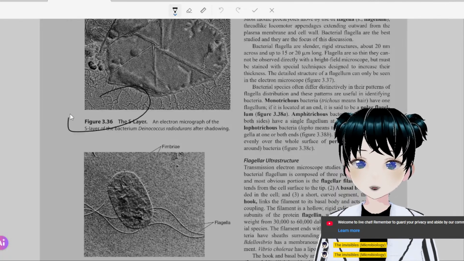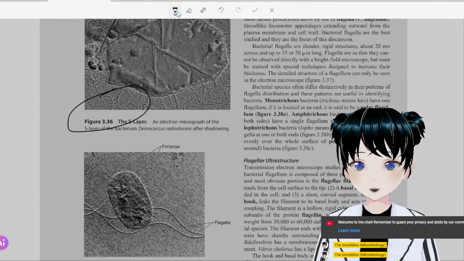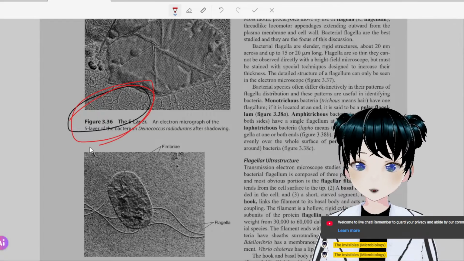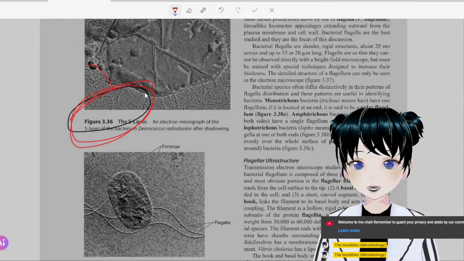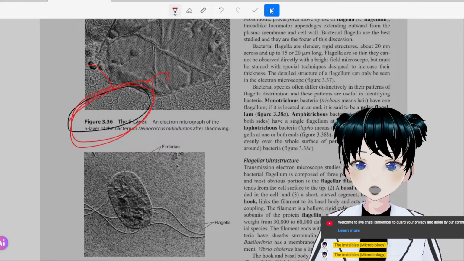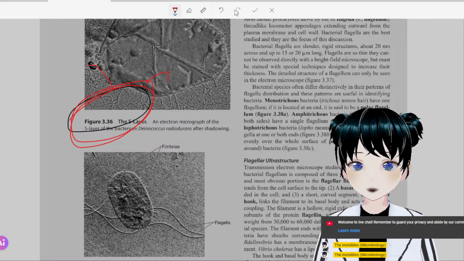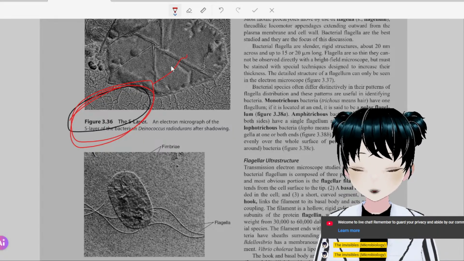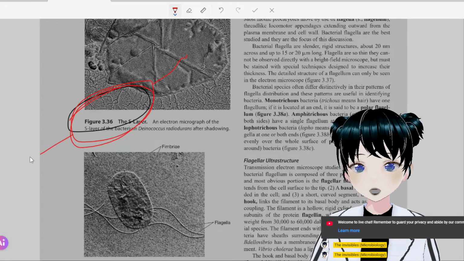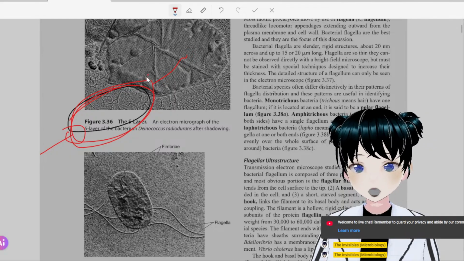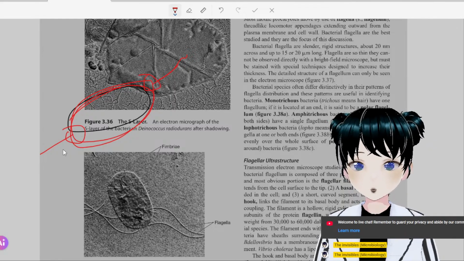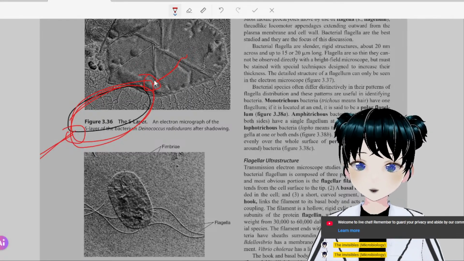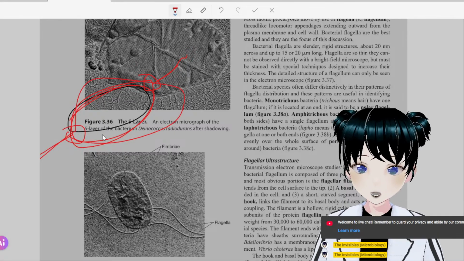Now the monotrichous, consider this a bacteria. Let's change the color to red. The flagella, if present, is only one in number. It is monotrichous. And polar means it is present at a pole. If you consider this a single pole and this another pole, the bacteria is supposed to have two flagella, one at each pole.